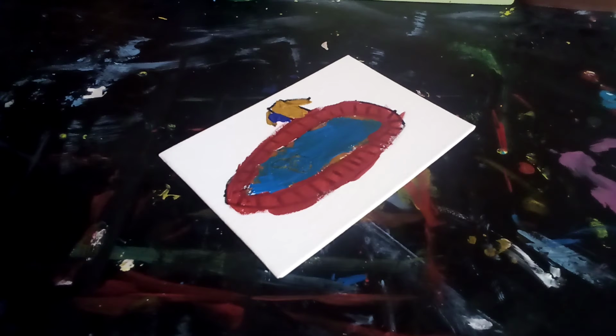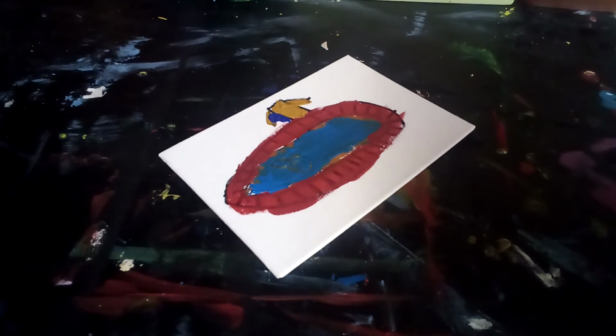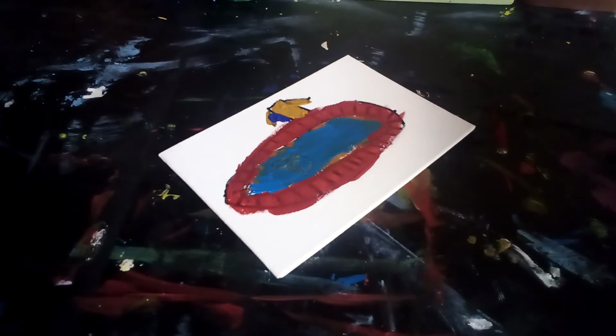So is there a pink? Because I want to use a pink. Is there a pink in my acrylics? No, there's not. But there is a violet, so I can use that. So let me open it. That'll take like 5 years.